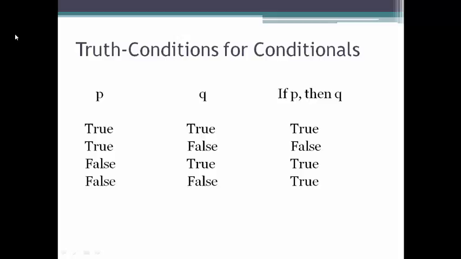In the last video, well actually I think it was two videos ago, we got this table. This table shows the truth conditions for conditional sentences, sentences that have the truth functional connective if, then. And as we saw then, the only time a conditional sentence like this, when understood as a material conditional, is going to be false is when the antecedent is true and the consequent false. In all other circumstances, the conditional is true.